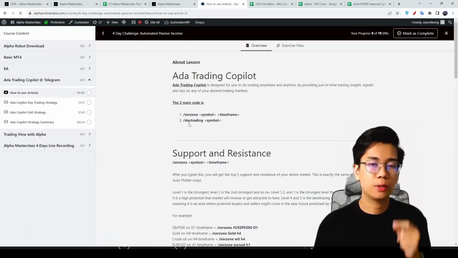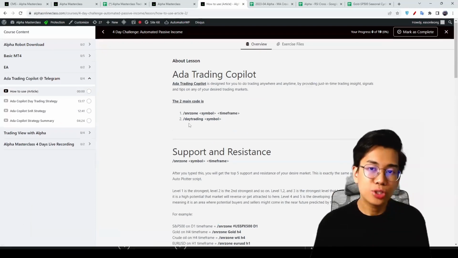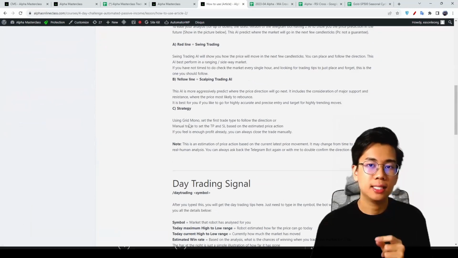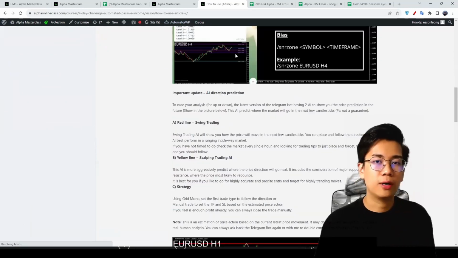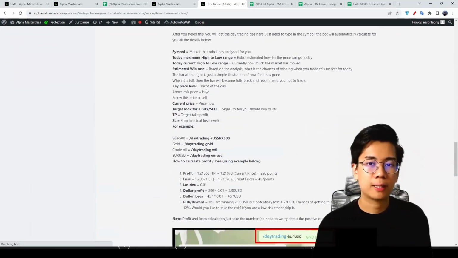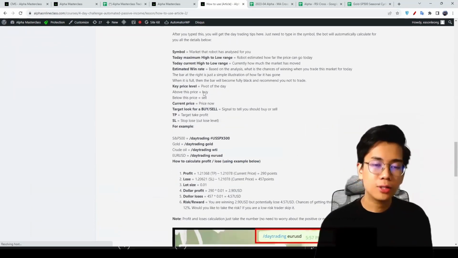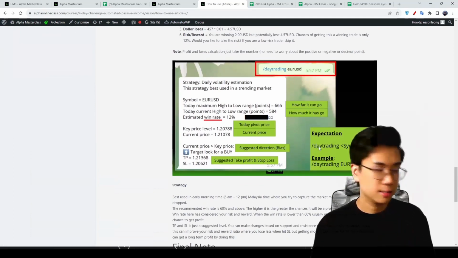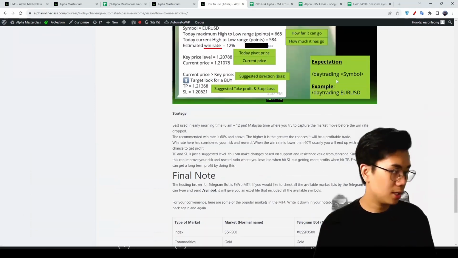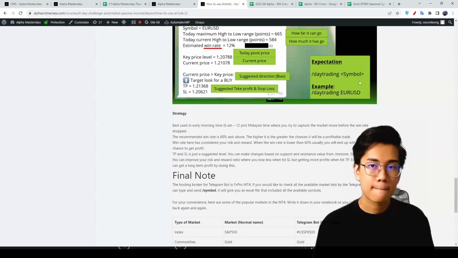So these articles will tell you that, hey, dear traders, this is the analysis. Let's say that you want to do day trading, meaning today in, today out. You are looking for a market direction, whenever the market will be upside or downside. All you need to do is to key in the corresponding code. For example, you just type /day trading and a symbol.